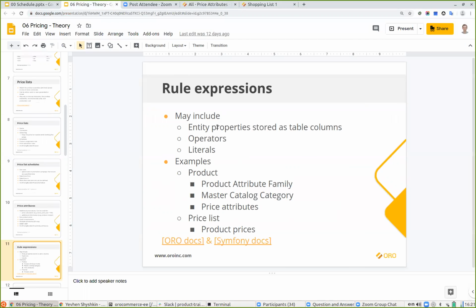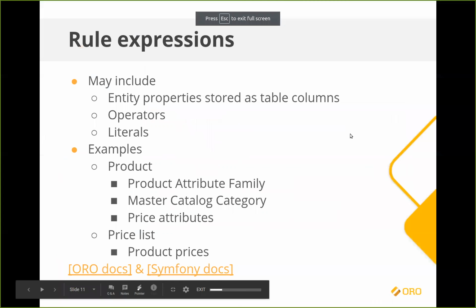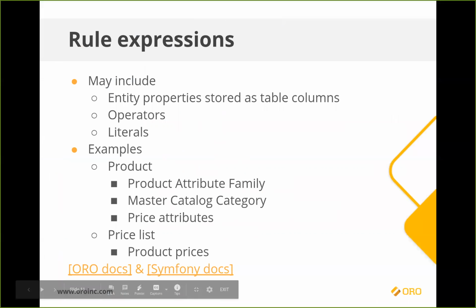Then we have the rules expression, and here's where things are going to start getting a little bit crazy. Rules expression allows you to generate prices. In our case, this specific part of the rule expression allows you to tell which products will take part in the automatic price generation.